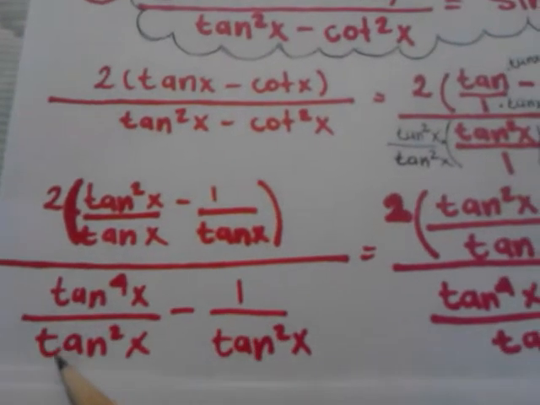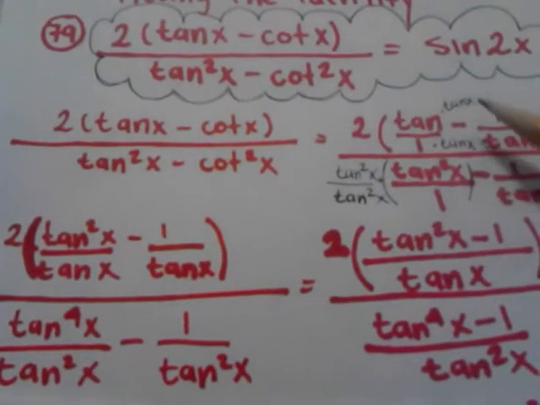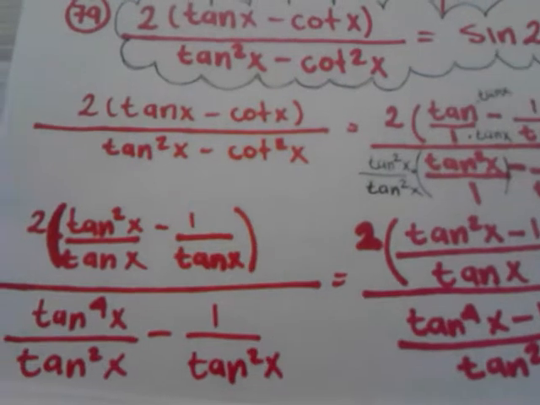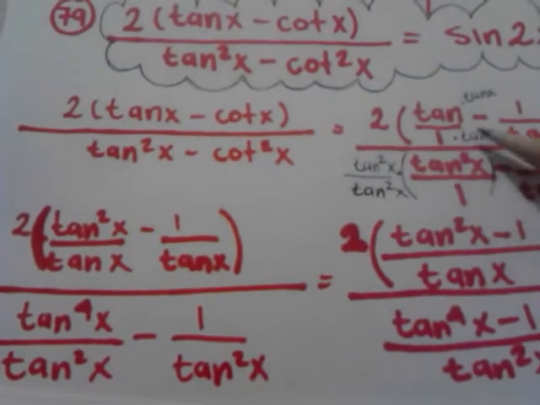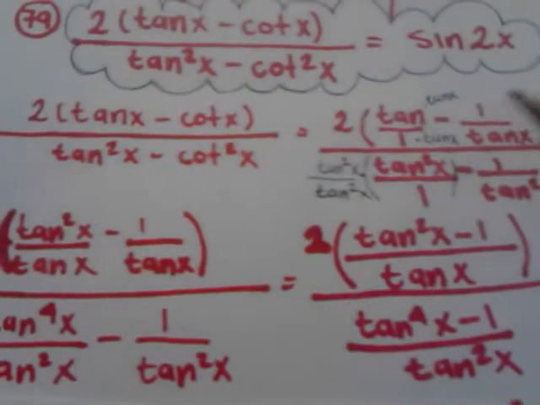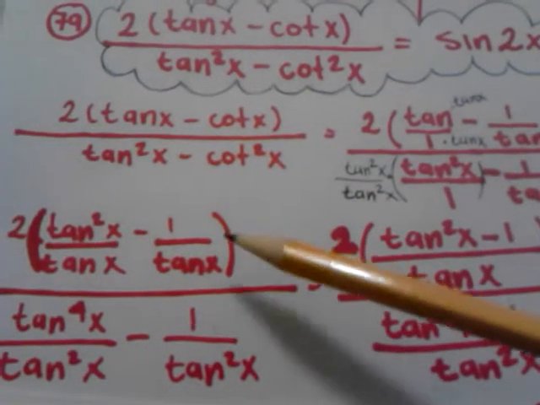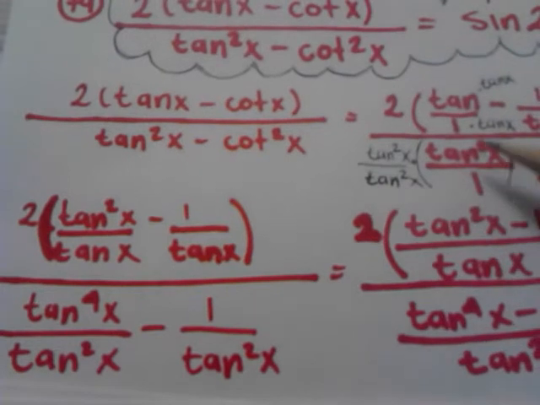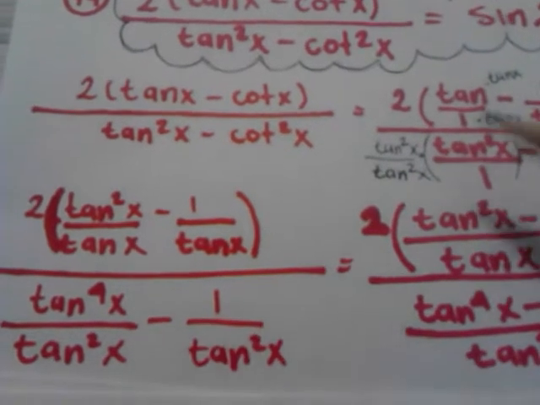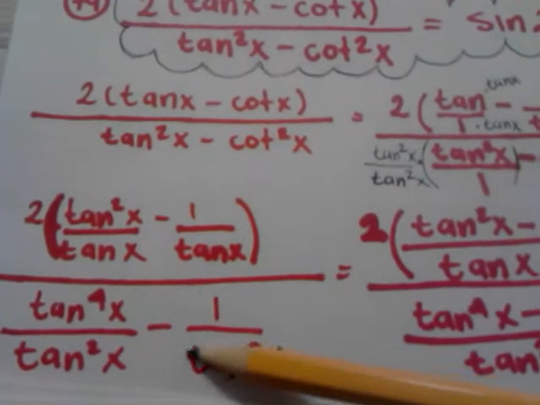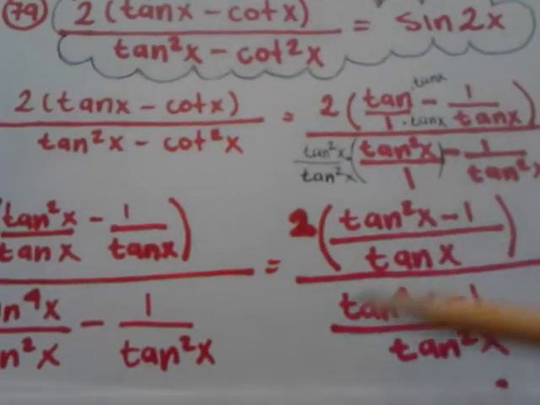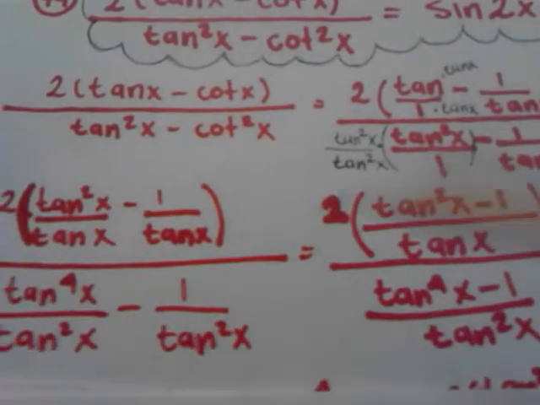So I have here, when I multiply this and this, I get this, and tangent here, and we just copy this over here. We have the 2 there, and here we multiply this, we got this over tangent square of x here, and we just copy this because this is what we want to have over here.